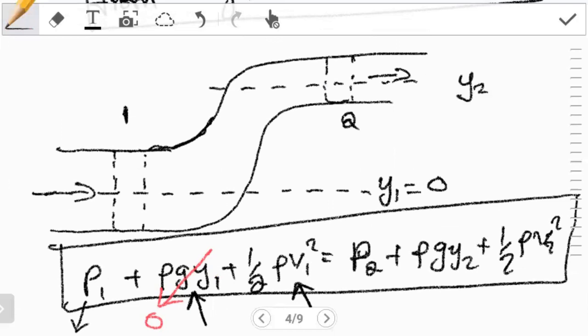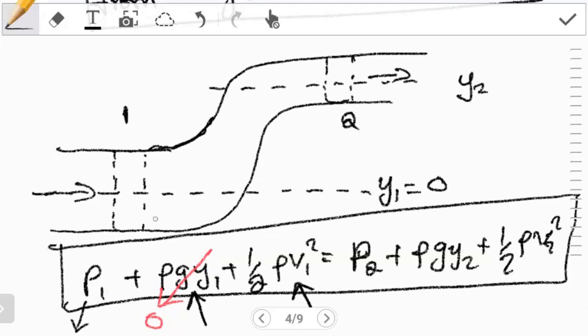So depending on what they want us to find, if they want us to find the pressure difference, we just subtract P1 minus P2, move everything the other side, we'll easily get the pressure difference. If they want us to find any quantity here, just look at what you're given, evaluate everything. So always start at point 1, do we have pressure? If we do, this term remains. Do we have, is it at a height at point 1?